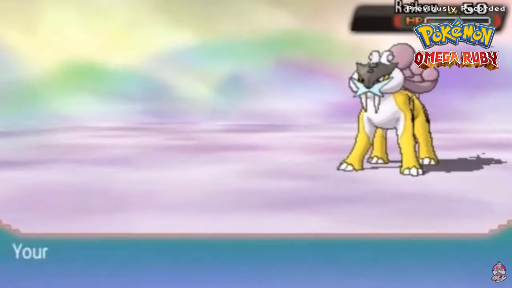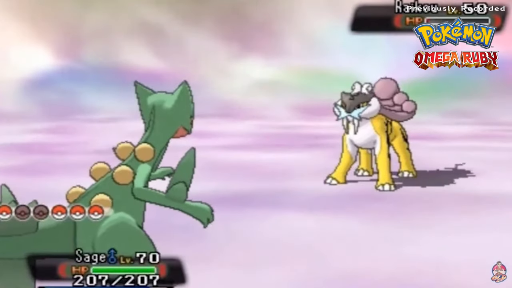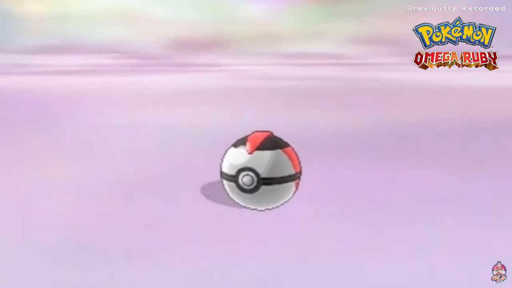So let's go right ahead and go to Sage of the Halo. Any of these attacks won't affect me as much. It's just, gotta get him, come on! Let's go, Timer Ball. Come on. Stay in the ball. Stay in the friggin' ball. Stay in the ball. Come on, come on, come on.